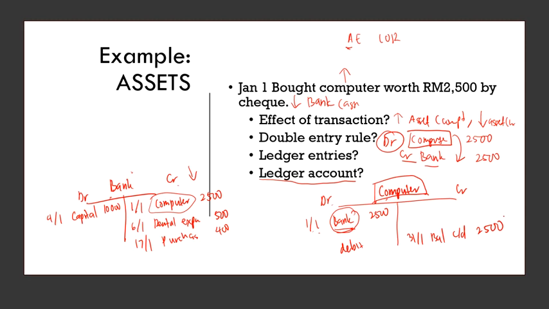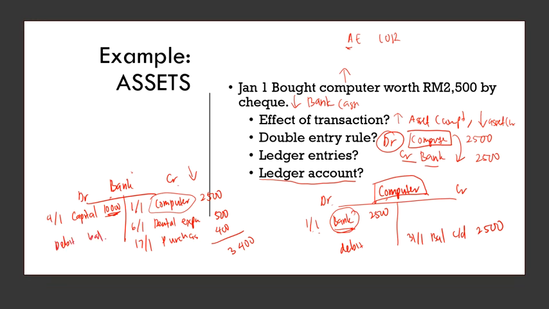Next, bank pula. Okay, so tengok bank kat sini. Bank both ada figure on debit and credit side. So, you total up dulu. 2,500 plus 500 plus 400. So, we will have 3,400. Okay, so now only you can compare the debit side and credit side. Since on the debit side of bank here have a 10,000, so bank also will have a debit balance.